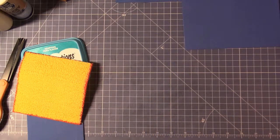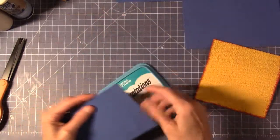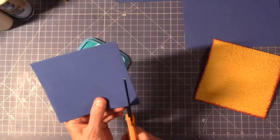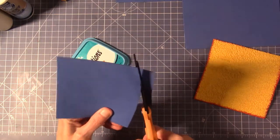Am I zoomed out all the way? Oh yeah, I am. Okay, I don't have a hello. Hello. I'm going to cut a little bit on the inside.